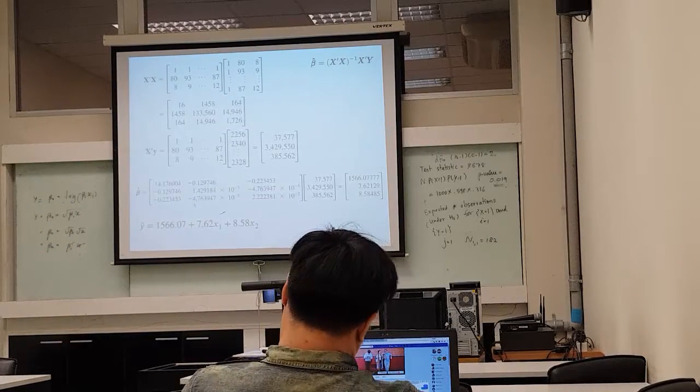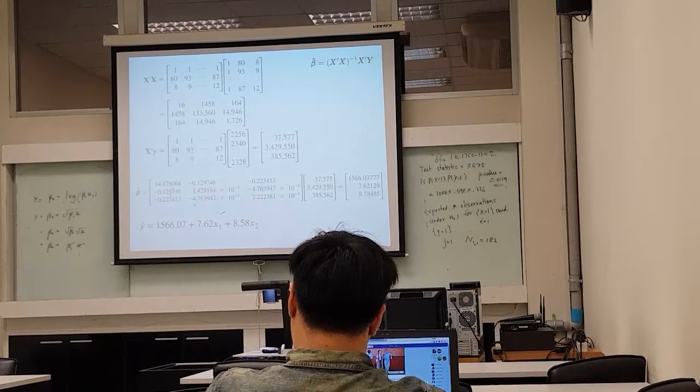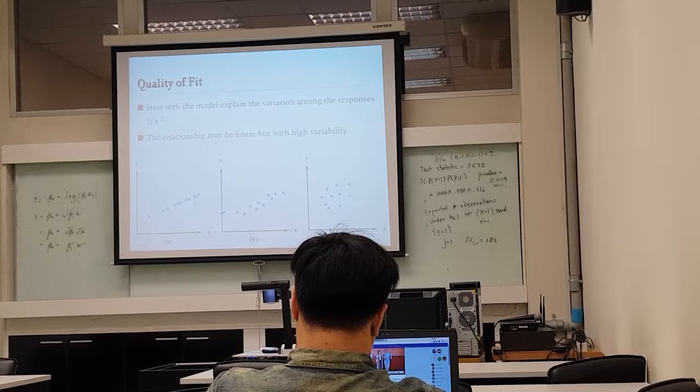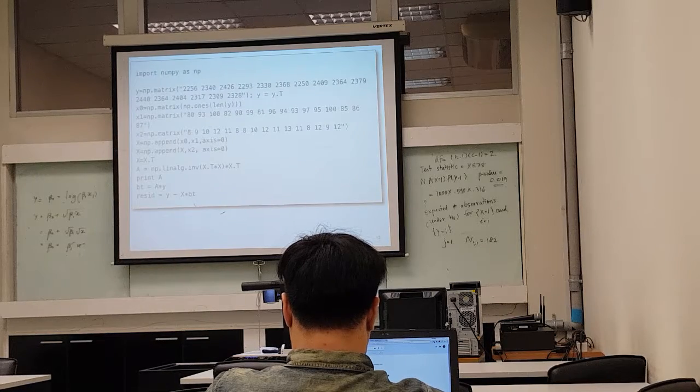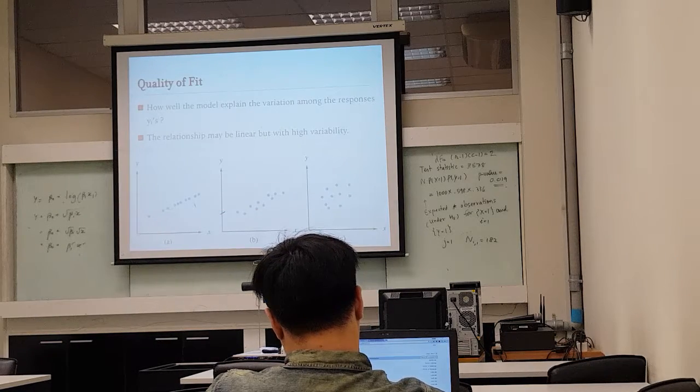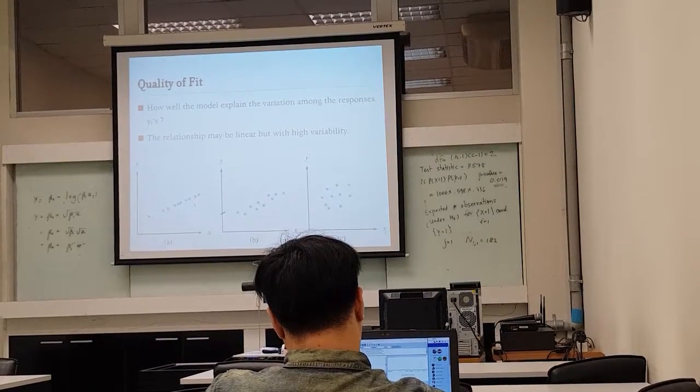Okay, so how do you know if this is a good model or not? What you have to check is to look at the residuals. When you want to check if your model is good enough to explain the data, the model must be able to explain the variation in the response. If the model can explain the different values of the response, then your model has a good fit, a good quality of fit.